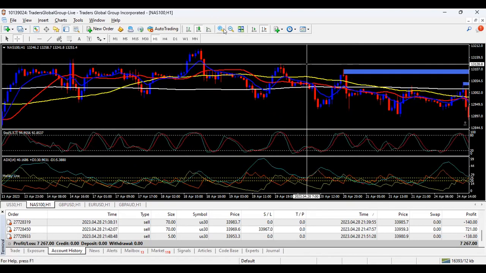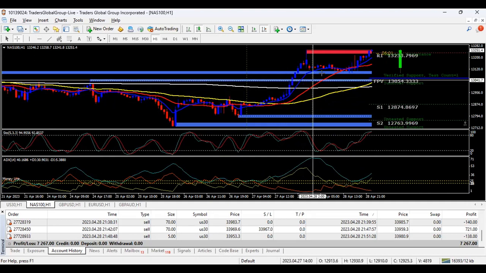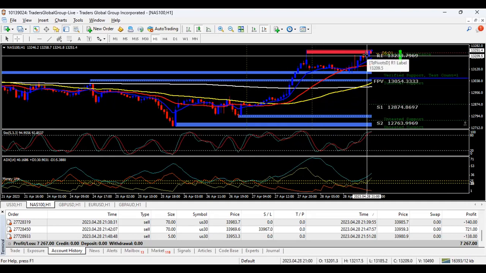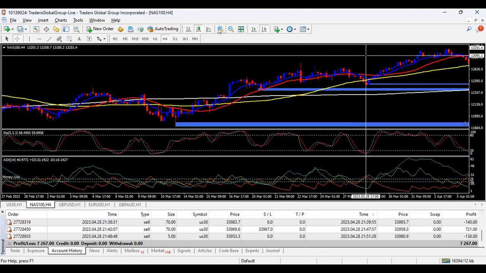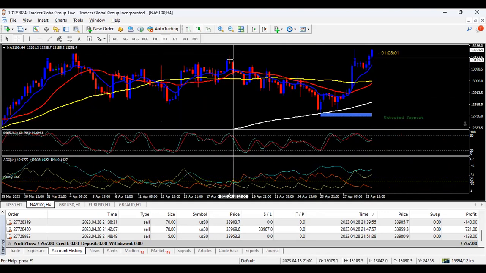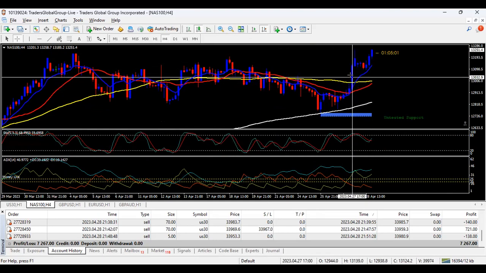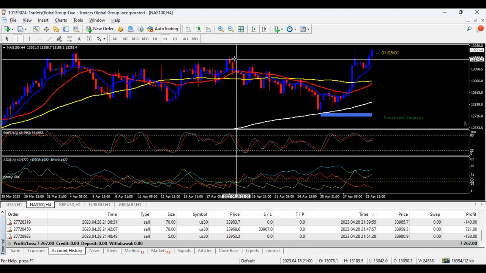Does that make sense? You're in the uptrend, so you're looking for buys. The market is not going to go in the uptrend and not look to take out previous highs. It's not going to keep doing that. And it's clear as day. Even on the 4-hour time frame, you can see a little bit more clearly. Look at how the market had this huge spike up, and these highs got taken out, no problem.